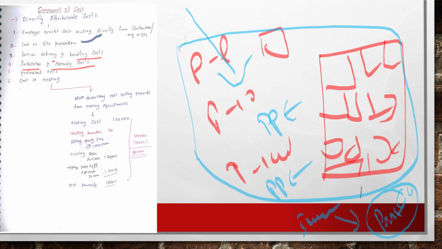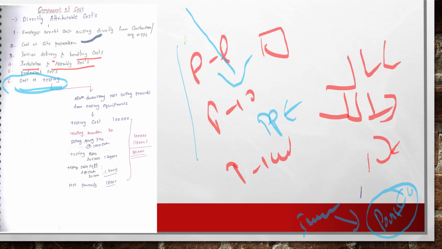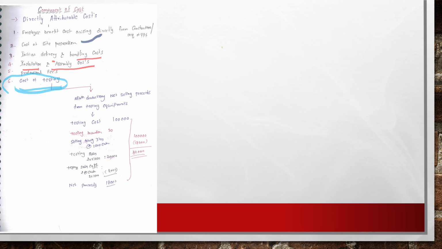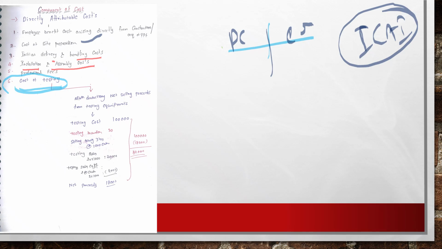And then the cost of testing, this is one of the beautiful points in the Ind AS system that I will explain, because there is a small question also asked on this concept, on the testing concept. Students might make mistakes on this, because their understanding is correct, but not as per the standard. See, everyone will always match debit and credit, but of course the debit and credit should match with the ICAI standards, else they will not correct it. They will not give the full marks.